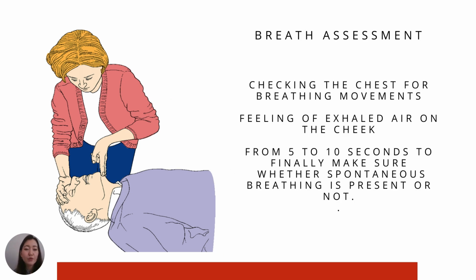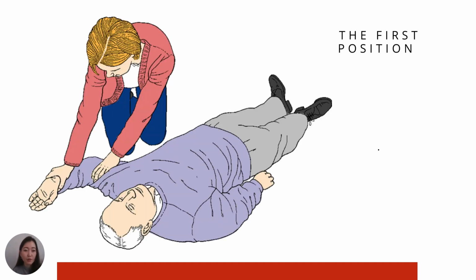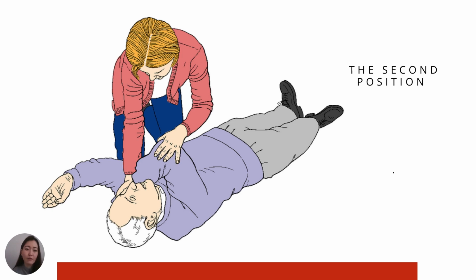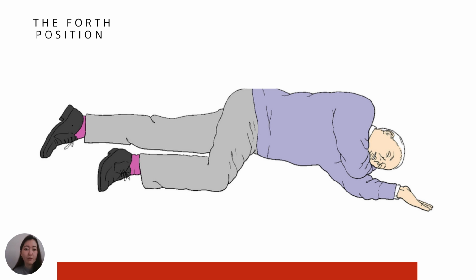Anyway, if you don't see the inhalation of his chest, the lifting of his chest, please be ready to help him. And in case of breathing, when you see that the chest is lifting, you can place the victim in a safe position. How to do it? There are 4 steps. The first is, as you see in the photo, you put one left hand on the floor, then you take the right hand and place it to his shoulder. Then take his left leg and move him softly to the safe position.